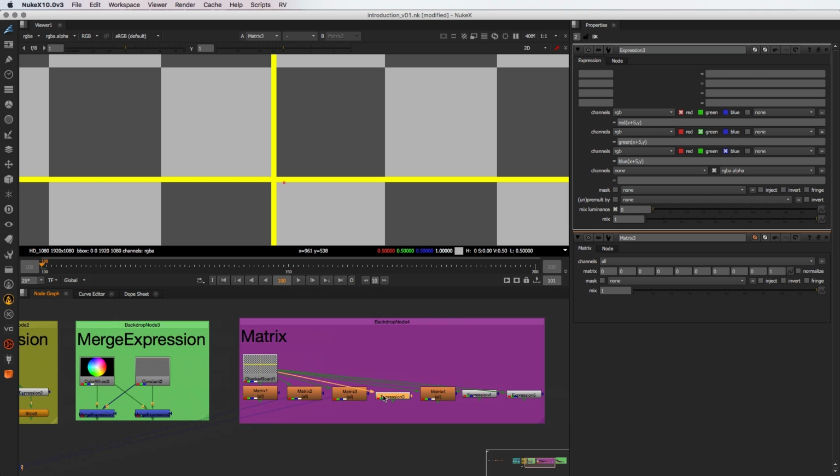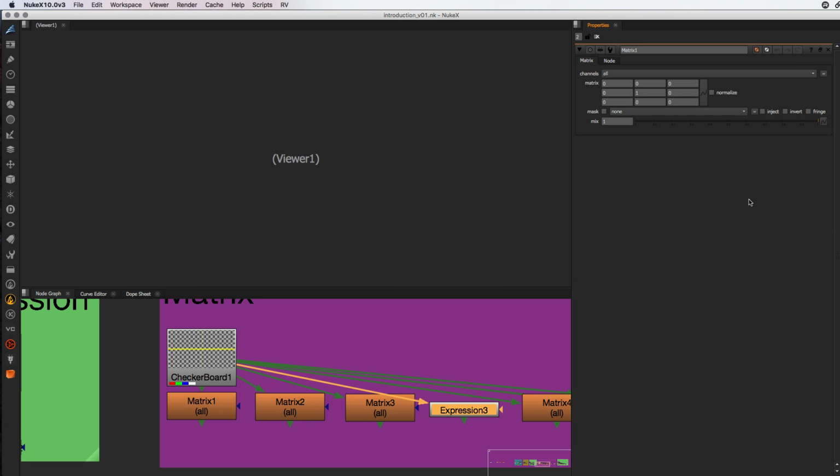You can also use just the expression node to emulate a matrix, but it gets very tedious to type very, very quickly. The matrix node takes the center pixel as the current pixel, looks at the surrounding pixels, so that's 1 pixel to the left, 1 pixel to the right, 1 pixel up, 1 pixel down, and takes the pixel information from that pixel, multiplied by whatever values in here.